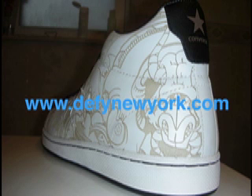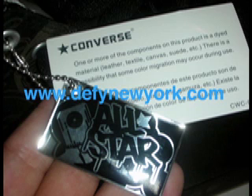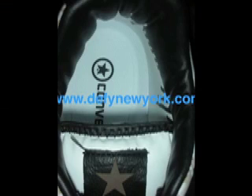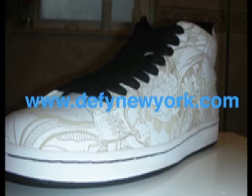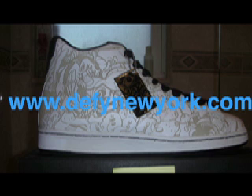The quality is good. The only thing you have to be careful of is the laser etching — on some pairs it tended to come pre-faded, so that was definitely a defect. Not all pairs were like that, so you really have to be careful when buying these on eBay or on the message boards. Just make sure you look at the print and get detailed photos to confirm the laser etching isn't faded.